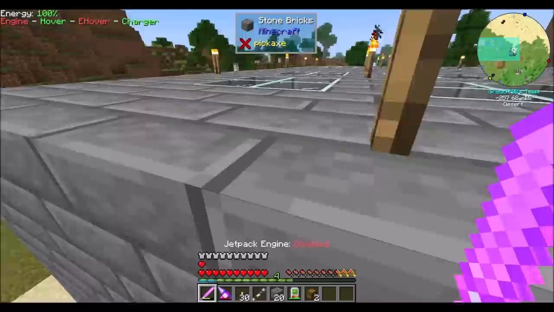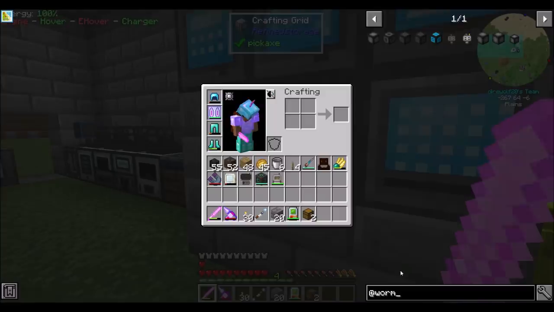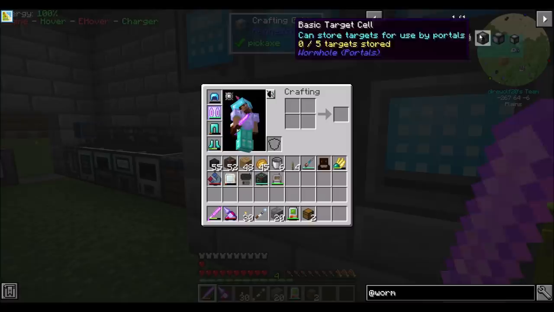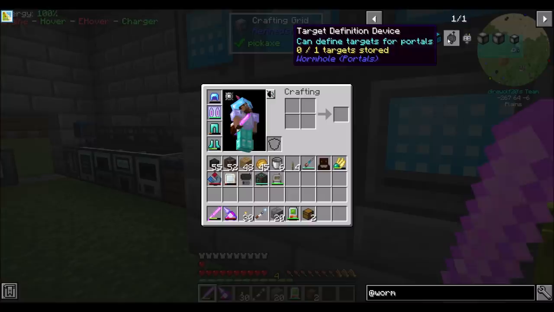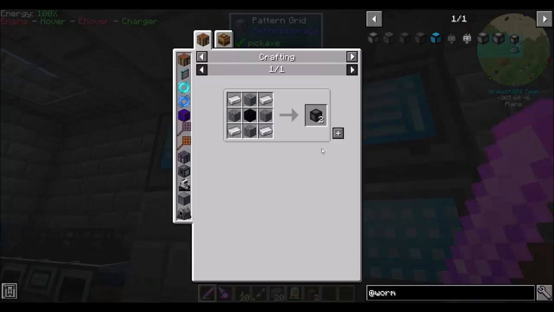However, I discovered there's another mod in the pack that adds a similar portal system, called Wormhole Portals Mod. This one looks pretty cool. Basically, you can build multi-block portals, link a spot in the world to define the target for the portal, and then when you step through or touch the portal, it'll teleport you to that location. So let's try this mod out and see if we like it. Does that sound like a plan? I hope so, because that's what we're doing.